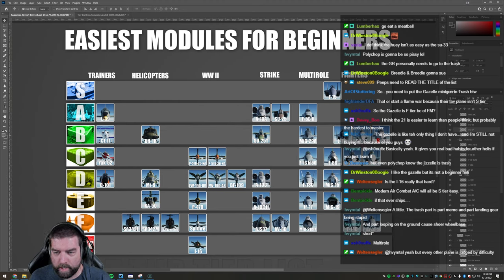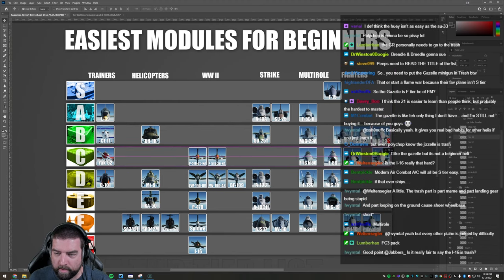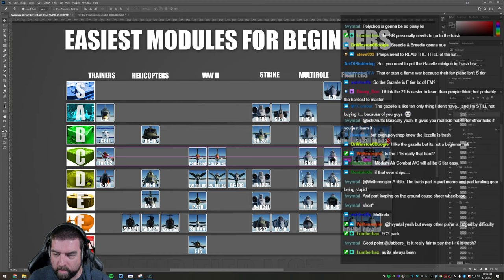If posed the question, I am a new person just getting into DCS. What module should I start out with? What's the easiest module to start out with? The answer is this list. We believe the answer is this list. It's not anything but that, guys.